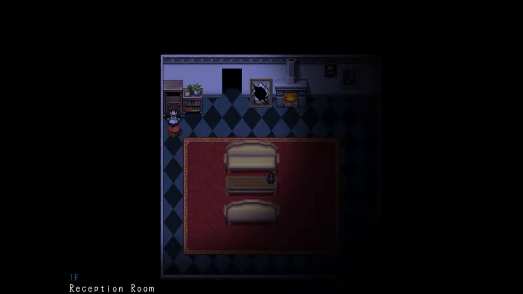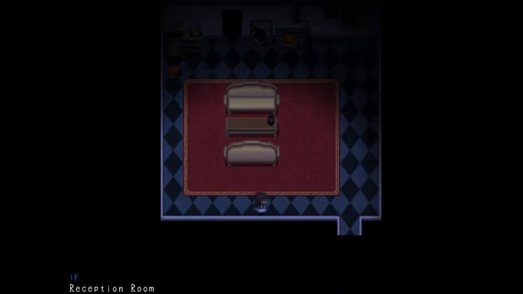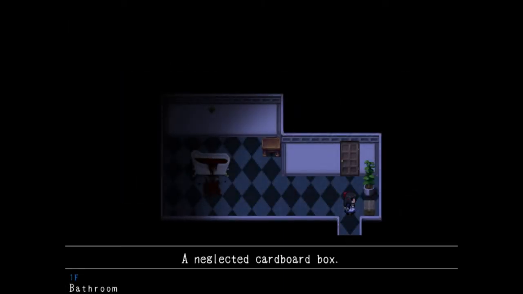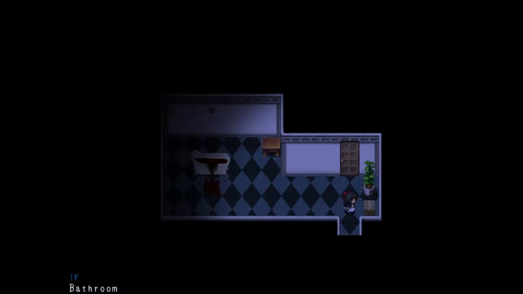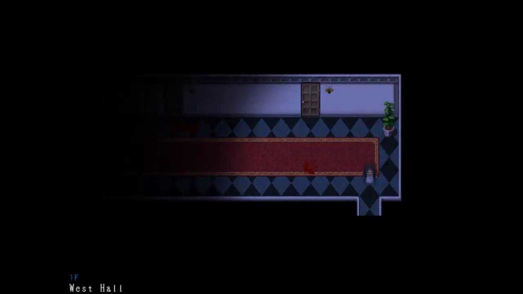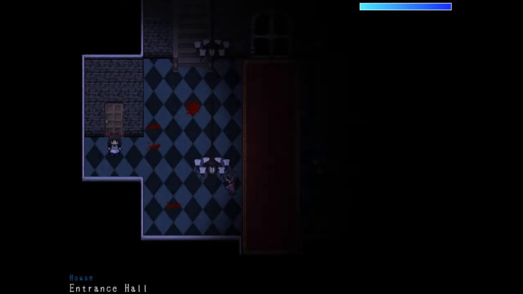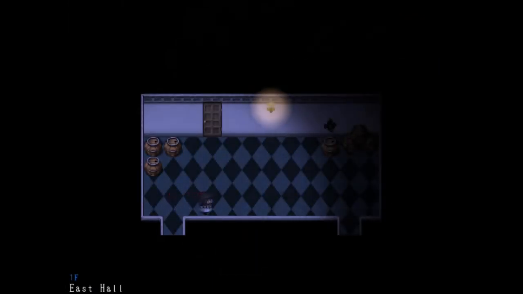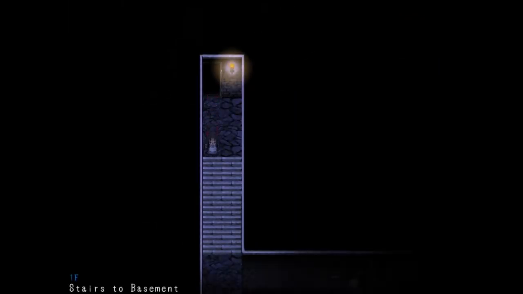Got a knife. Oh, in the bathroom there was a box. Maybe I can use the knife. I need a cardboard box. Can I use the knife? That I can. So maybe the lighter can. Oh, maybe the lighter actually works on those things down in the basement here.